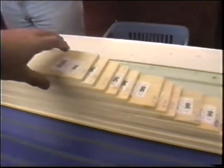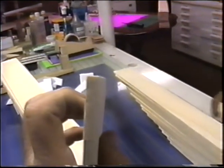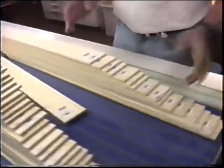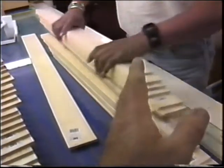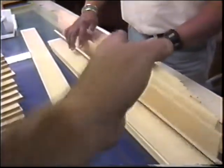Let's see, this is the pile we want to work with? Yeah. I mean, that's pretty straight. So what do you want to take, 10 of these? Yeah. Okay, what Ken's going to do. And some of them are heavy, but look at them and you've got to take them. Right. Now, another thing, too, because Ken's going to be using some of these for leading and trailing edges on foam wings as well as kits, we want the ones that are as straight as can be.